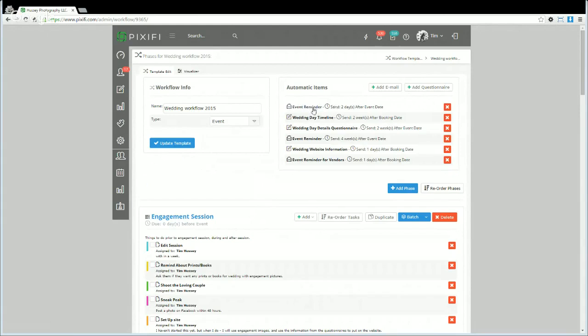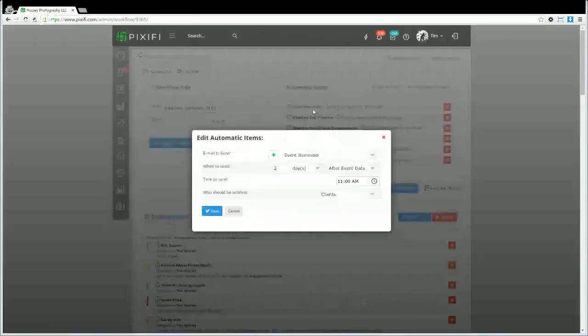I can say, send this email template, which is called event reminder, 2 days after the event date. Send it at 11 and only send it to the clients. You could also have it send it to staff members who have been associated with it, or even vendors that have been associated with that event. So this event reminder will be sent 2 days after.